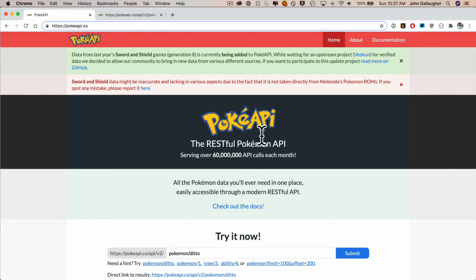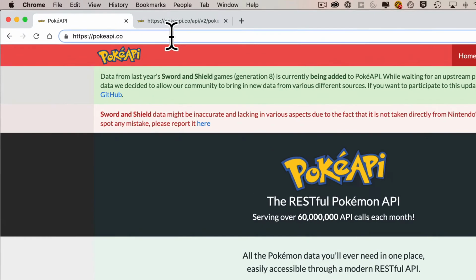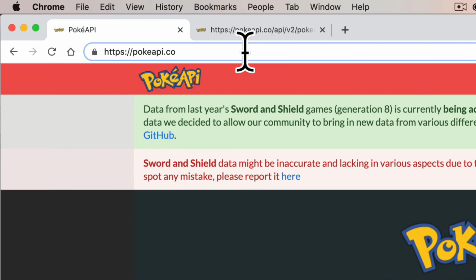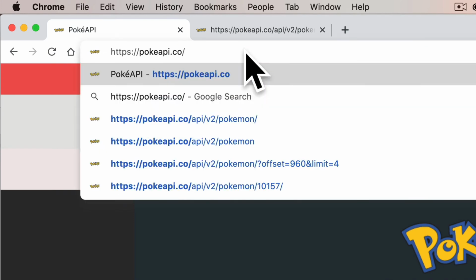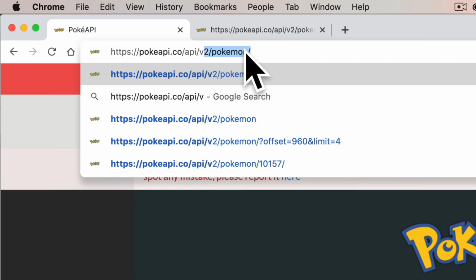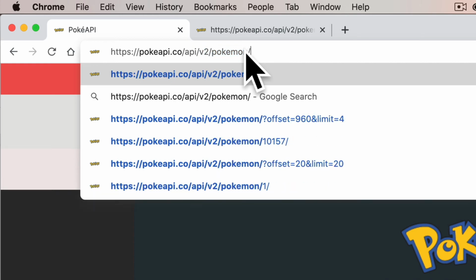And there's documentation that you can read, but let's jump right in and take a look at the data that we want. So I'm going to modify the URL up here in the browser address, and after the .co, I'm going to add slash lowercase api slash v2 slash pokemon, again, all lowercase slash. Then I'm going to highlight this whole URL that's correct here, and I'm going to copy it with a Command C, because I'm actually going to paste this into my code in just a bit. But now I'm going to press return.